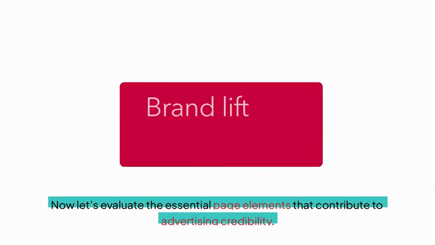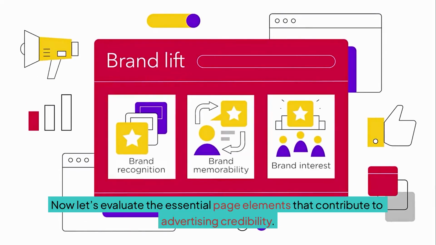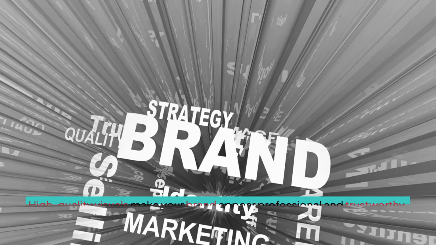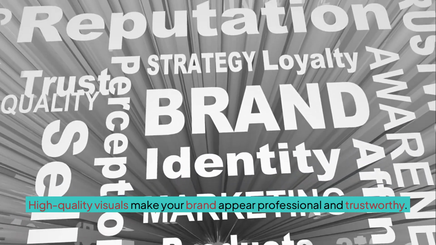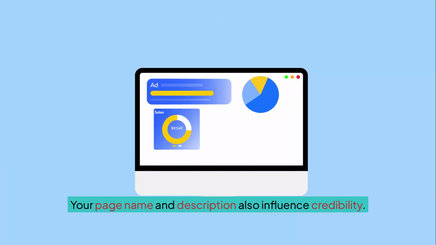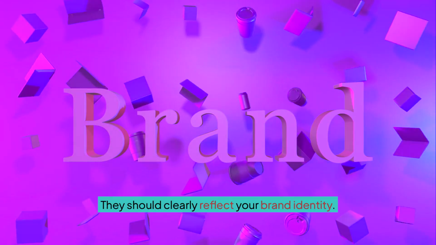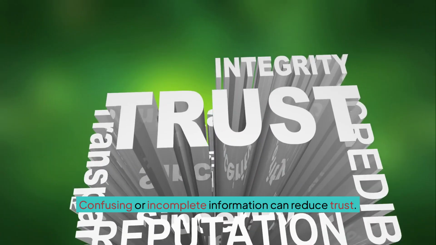Now let's evaluate the essential page elements that contribute to advertising credibility. One important element is your profile picture and cover photo. High-quality visuals make your brand appear professional and trustworthy. Your page name and description also influence credibility. They should clearly reflect your brand identity. They should communicate exactly what your business offers. Confusing or incomplete information can reduce trust.